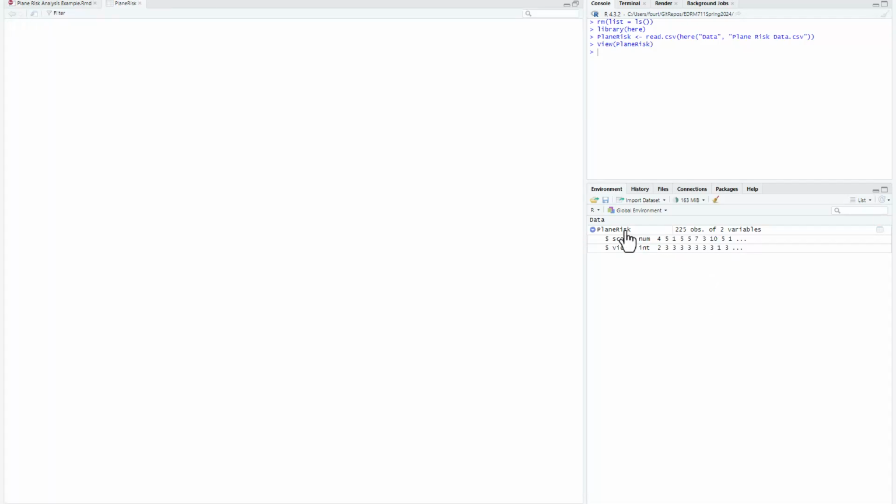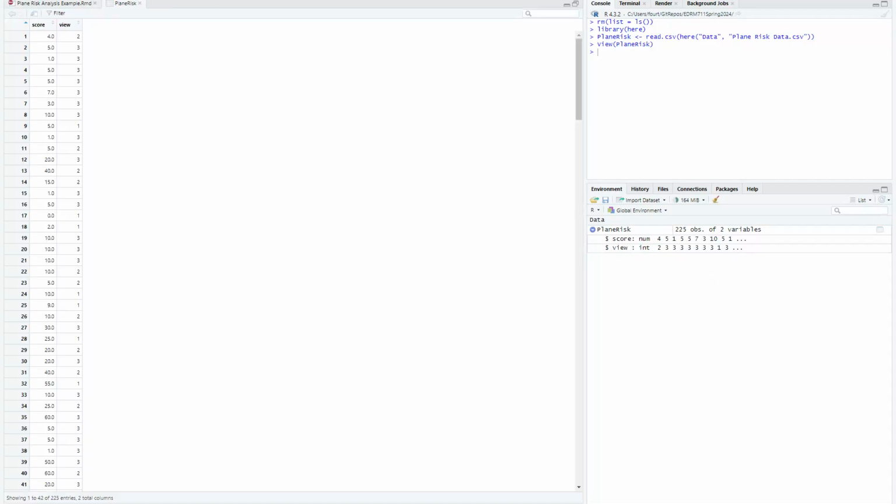Now note when you look at these variables right now that they both look numeric. That is, they're at least both numerals. The view is not numeric, it is just a numeral. A numeral is a number-like label. In this case, it's a number-like label for a category, not just a category, but unordered categories. We would call this nominal data. So we're using these numerals rather than numbers because numbers indicate an amount. A numeral is just a label, to indicate which category these individuals are in.